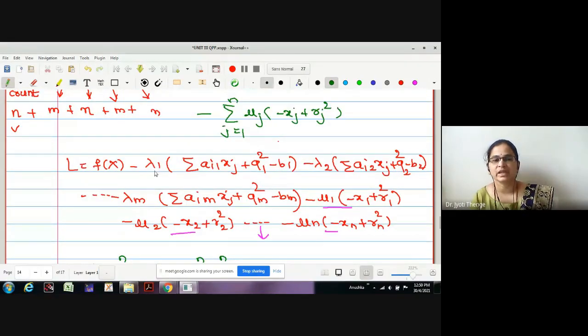Let us discuss here. If I differentiate with respect to lambda 1, what is the derivative? Lambda 1 into a bracket. This first is in terms of xj. So if I differentiate xj with respect to lambda, this will be 0. Here the variable is q1. We are differentiating with respect to q1. Therefore, this gives me 2q1 minus, what is the derivative of b1? 0. Therefore, is it lambda 1 into 2q1? If I differentiate with respect to q1 only.